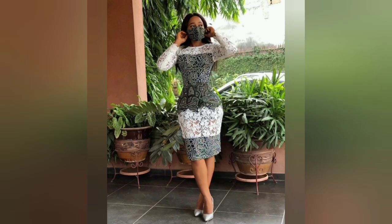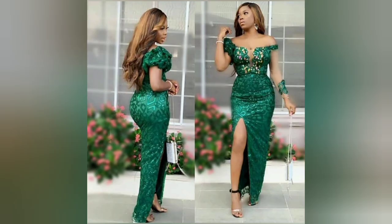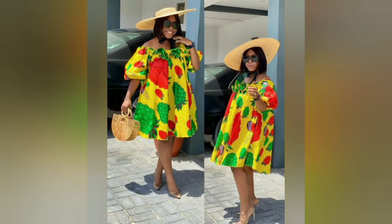You guys know that even the Jennifer style is all about promoting African dresses, showing you all the beautiful styles you can design with our beautiful African prints when it comes to our lace, African Ankara styles, kente, just name them. When it comes to combination of lace and Ankara, combination of Ankara and chiffon, this channel is all about promoting African dresses. So if you're the one person that always has issues with what is trending when it comes to African dresses, you are in the right channel.